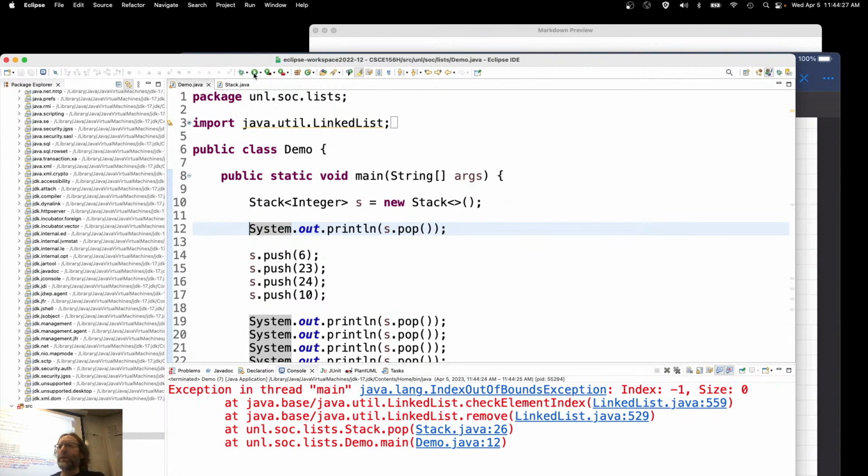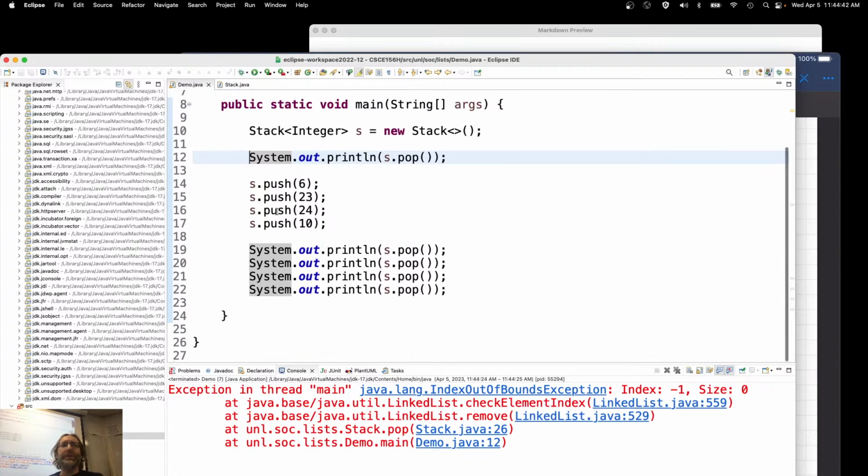No, we do not. Wait, an index? A linked list? What are these things? I'm working with a stack here. But this error message is telling me something about a linked list and indexes. Do you see any indexes here outside of the class? No. Leaky abstraction. They've leaked information about how we've implemented this stack out to the outside world.